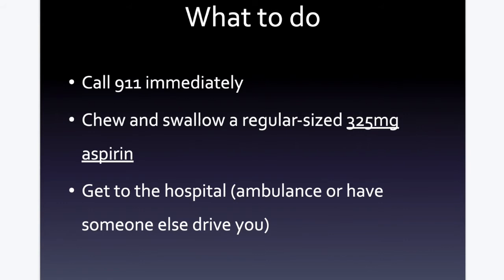So maybe the blockage in the coronary artery isn't completely blocking blood flow. If you get a blood thinner, that can allow some more blood to pass around the clot and get to the heart muscle to keep it from dying. You also need to get to the hospital, and that should either be by ambulance or having someone else take you if you are the person experiencing these symptoms. You should never try to get yourself to the hospital. You would want to do that via ambulance or another person who is not having a heart attack.